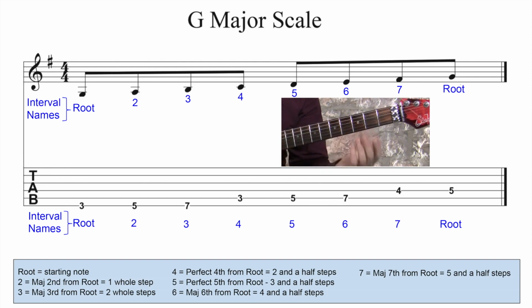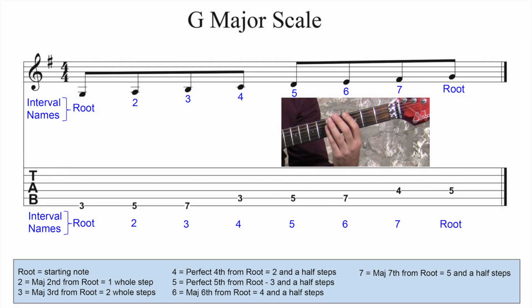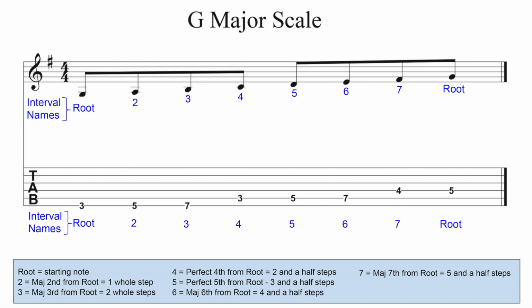And then we get back to the root if we took an octave. And so you'll often see scales written out in terms of intervals, with the major scale written as root, 2, 3, 4, 5, 6, 7. Or simply 1, 2, 3, 4, 5, 6, 7, where 1 means the root, or the starting note. You can of course read more about intervals online. For now I just wanted to mention the intervals in the major scale.